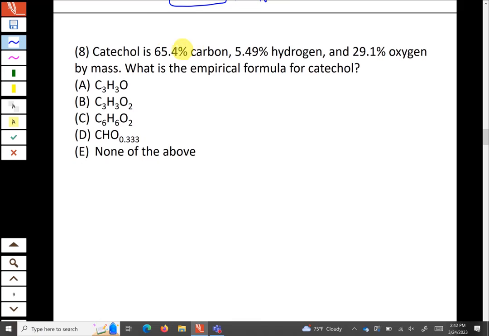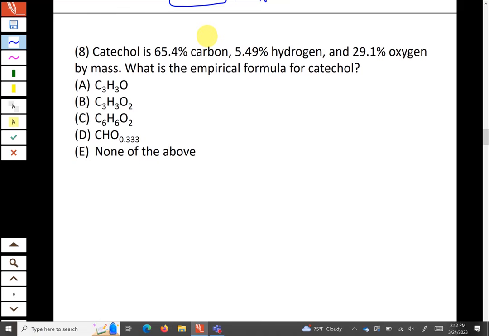One way would be to give you absolute masses of elements, and another way would be to give us mass percents, which is what we have here. The most annoying way is if it's combustion analysis, where we say you're burning it and forming this much CO2 and this much water. That's a little bit more involved. But all three of those ways we can use to get to an empirical formula for the compound.